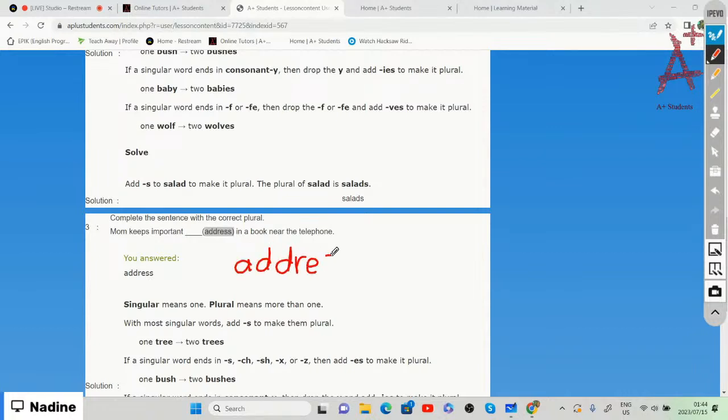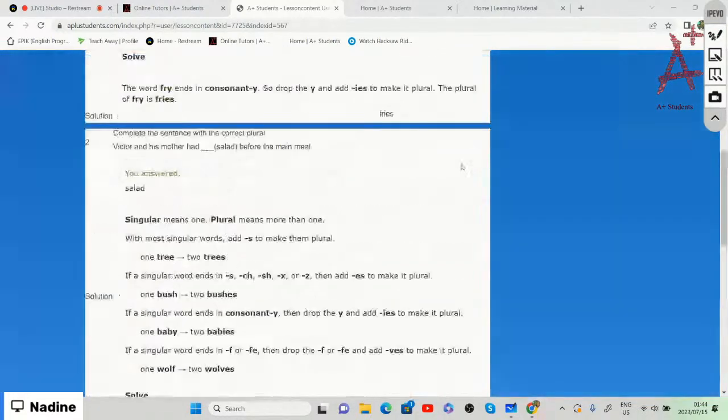So one address, we are going to add an ES to make the word plural. So then we're going to say addresses, and we added an ES to the word to make it plural. So addresses is the plural form of address.